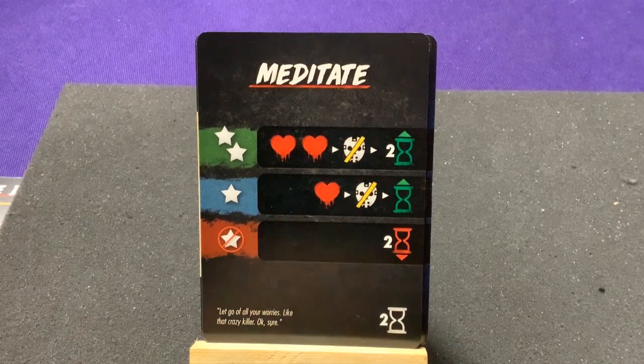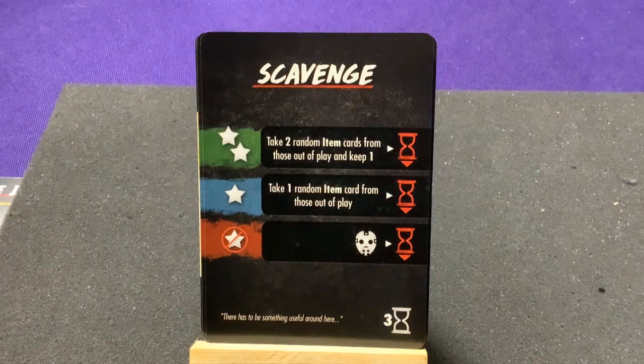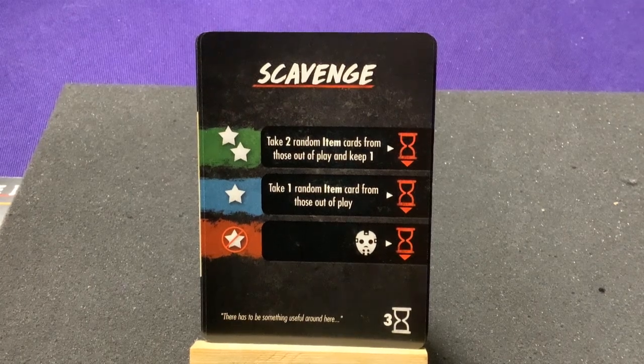Okay, sure. We have Scavenge. Take 2 random item cards from those out of play and keep 1. -1 time. Take 1 random item card, -1. Gain a horror, minus time. That should be something useful around here. That's cool because it's like a search card that can be used anywhere.